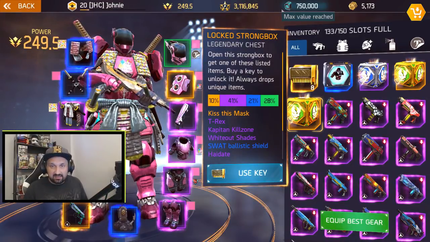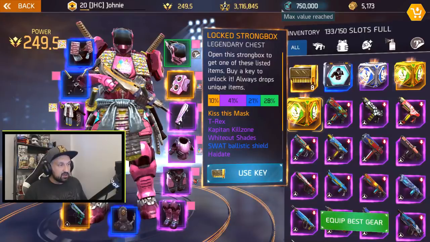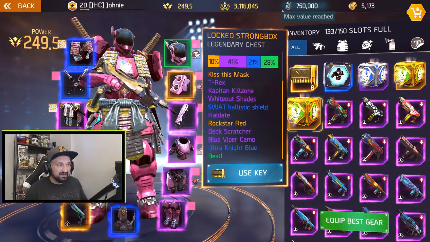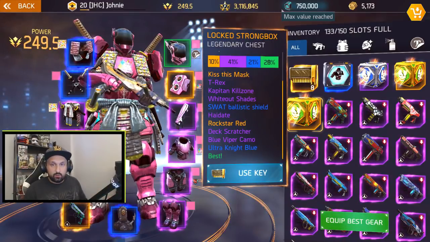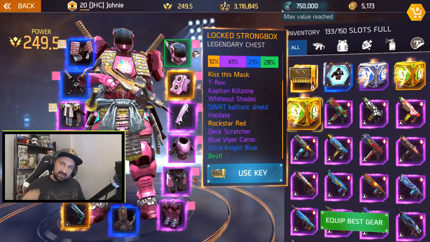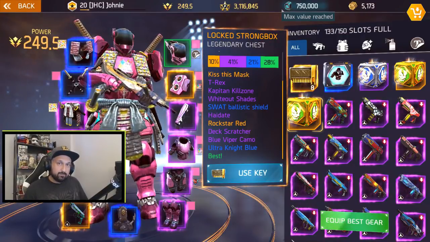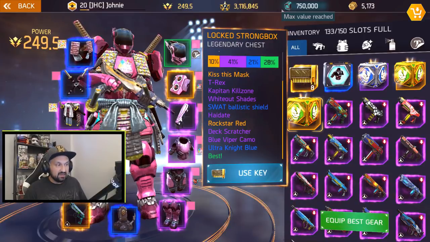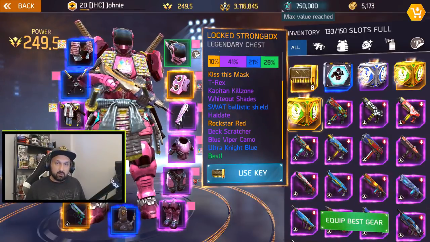Kiss This Mask, I already got. T-Rex, I got. Killzone, Whiteout Shades, SWAT Ballistic Shield, Hydate. And then Rockstar Red is paint, I don't need that. Deck Scratcher is the emote, the DJ emote. Blue Viper Camo is another paint. Alternate Blue paint again. And Best is an emote that I got.